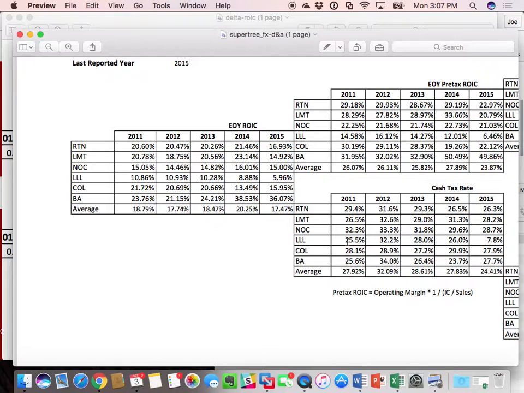relative peer performance. So when you have the exam next week, I haven't decided, but the fact that we're doing this exercise shows the way I'm thinking about doing this, that your ROIC tree analysis will be a Supertree analysis, right? Which means you're not just going to get one company to analyze, you're going to get an entire industry to analyze as part of your midterm exam.